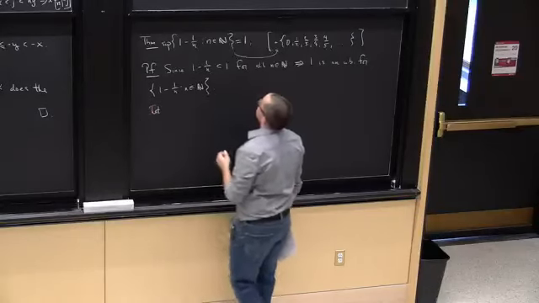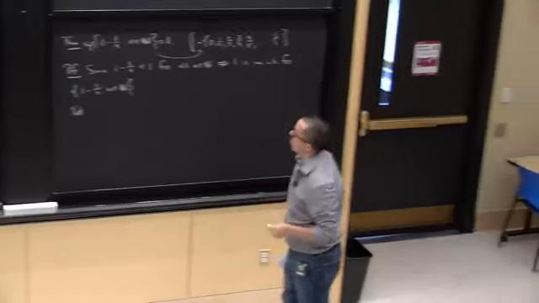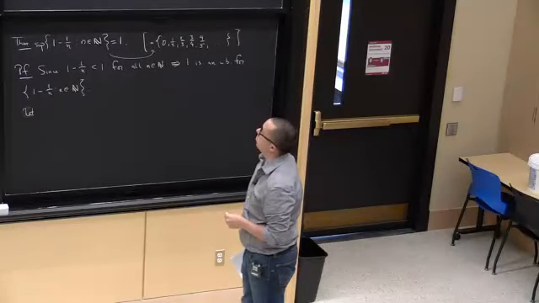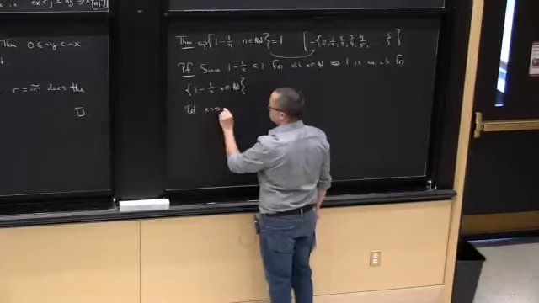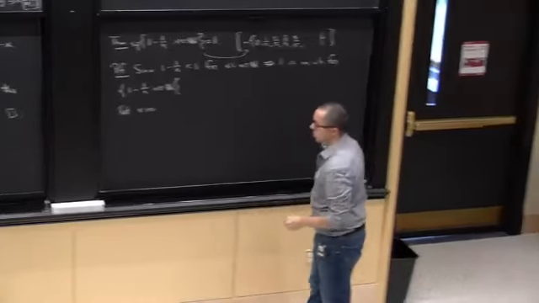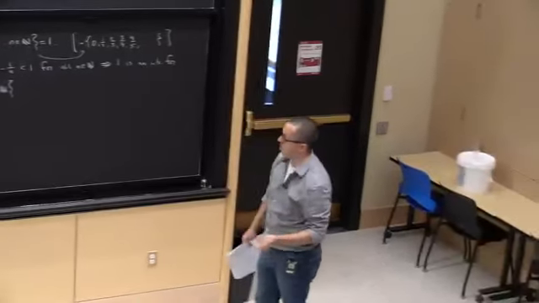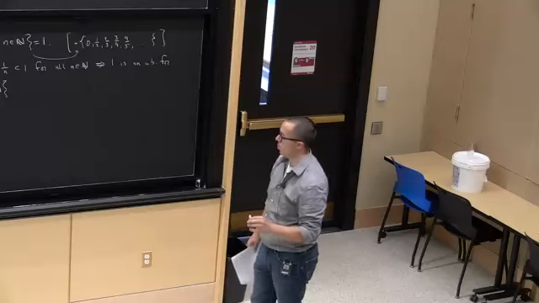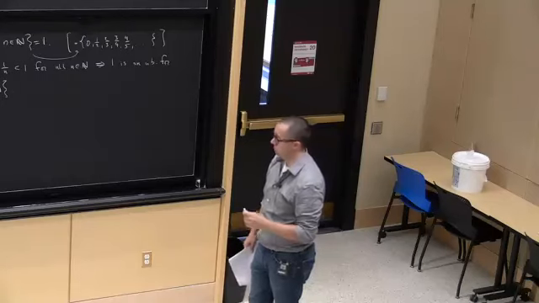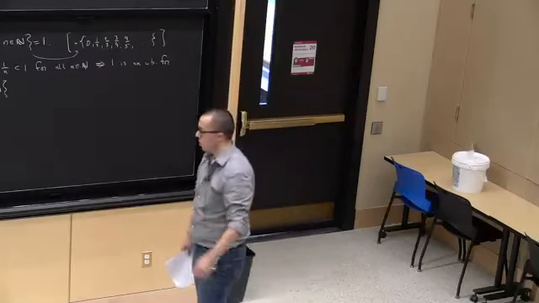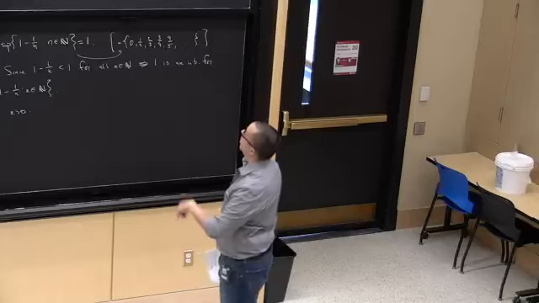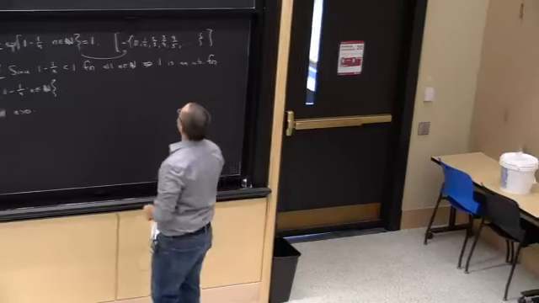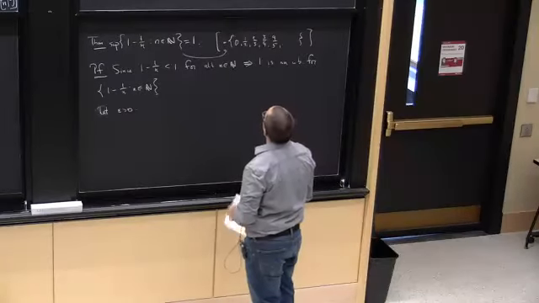If you're ever supposed to show something for every epsilon positive, then every proof should start off with: let epsilon be positive. In fact, I'll give you a couple of points on the exam, if there are epsilon-delta or whatever proofs, which means you should prove something for all epsilon, if you just at least state: let epsilon be positive. So let epsilon be positive.